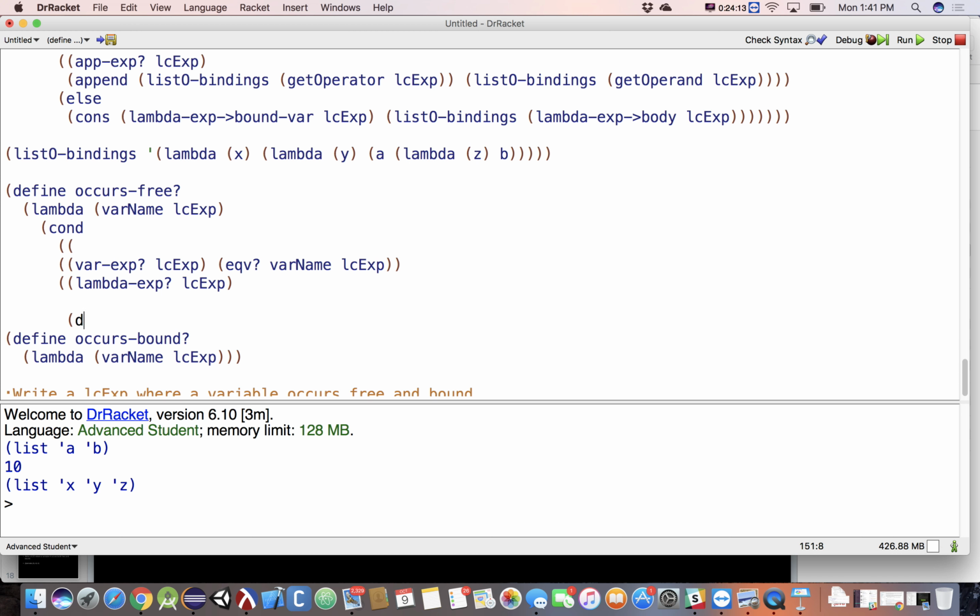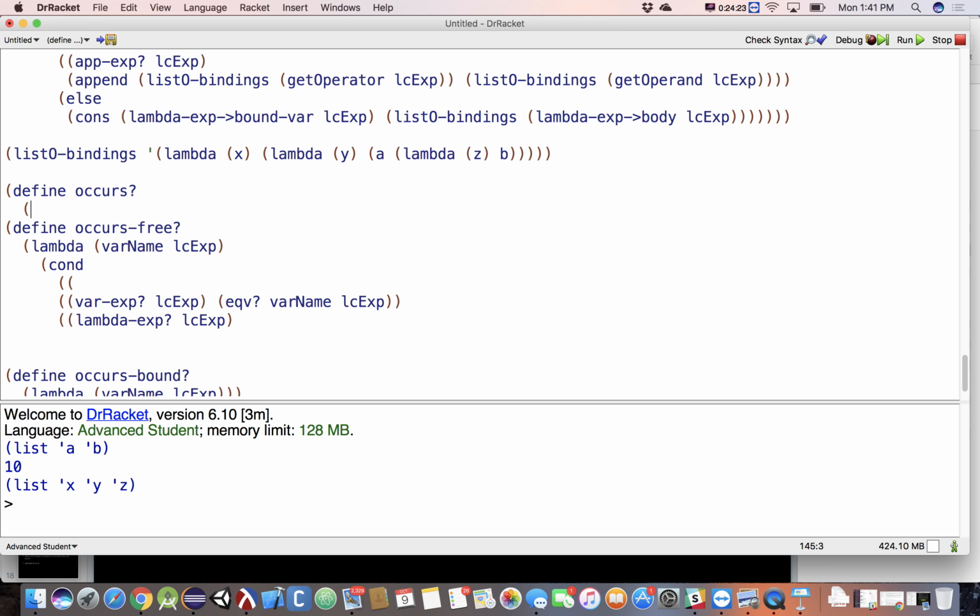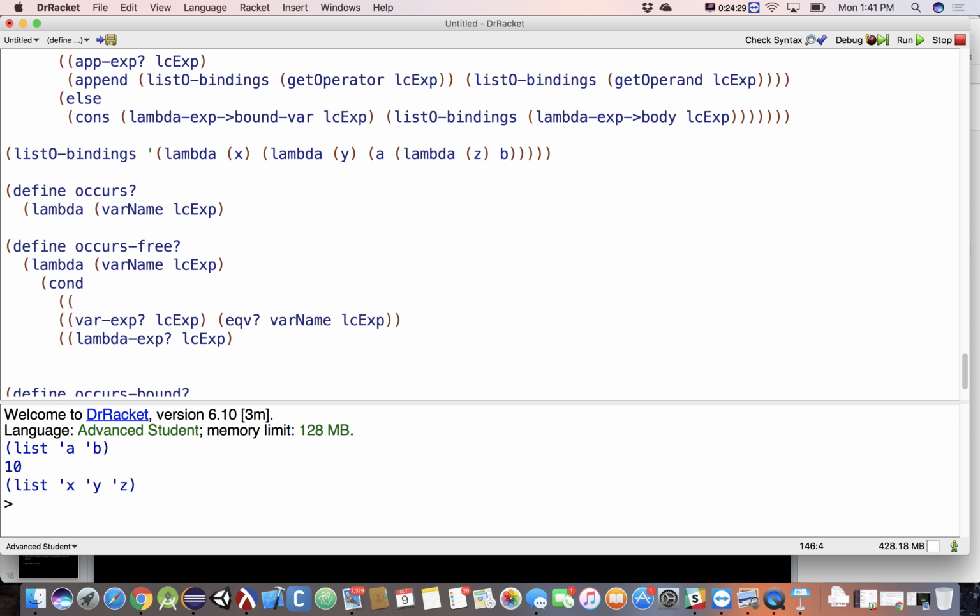And why don't we define occurs to be a lambda that takes in a var name and an LC expression. And we want to return true if the variable we're looking for occurs, false otherwise, right?